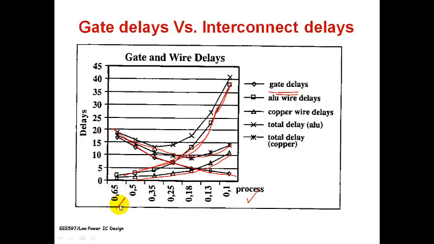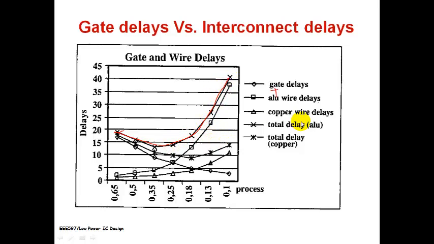When I was working with a larger device, the gate delay was more. As I shrink down, my gate delays come down. Agreed, it's an advantage. But when I compare aluminium, when I worked with 0.65 nanometer, the aluminium wire delay was less, and when I worked with the latest technologies, the 100 nanometer, my wire delays were increasing. So the total delay is the sum of gate delay plus aluminium wire delay, and that is what you see in this graph.